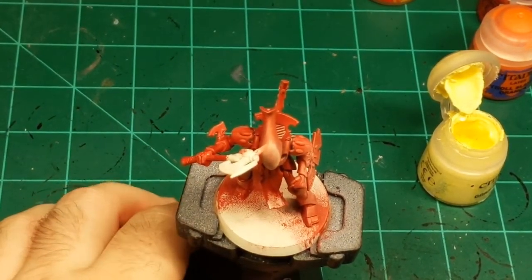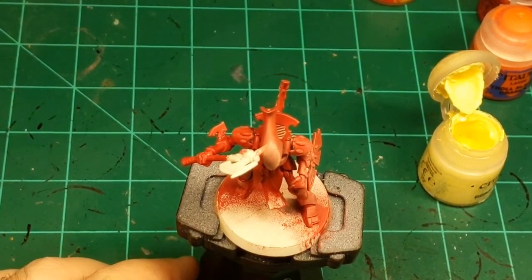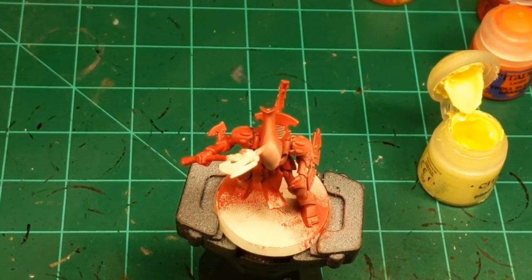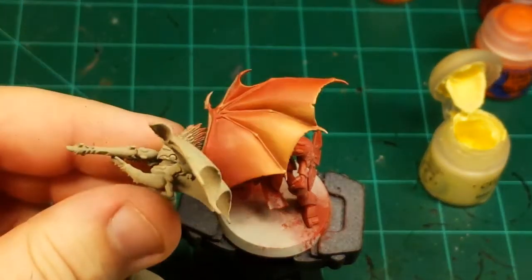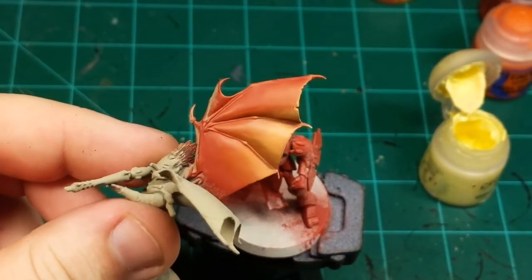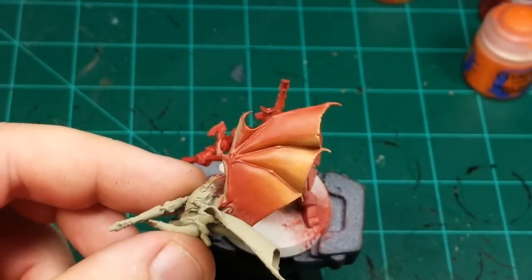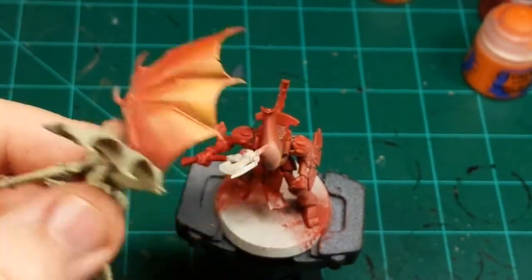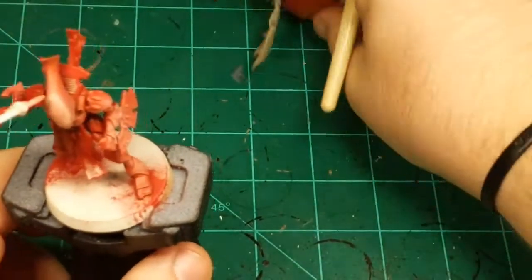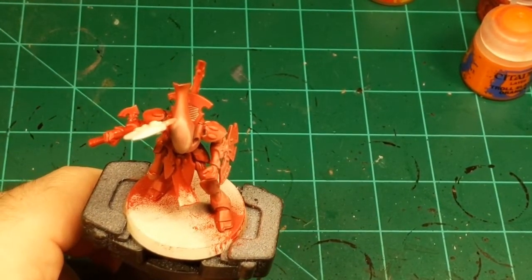Let me find another example of it here. At least I thought I had another example of it. Oh yeah, here it is. Here's a wing of a Dark Eldar Scourge. Now you can see I did a much more vibrant yellow than on this guy. But that's another example of somewhere where it works quite well. This works on tanks or any kind of vehicle.